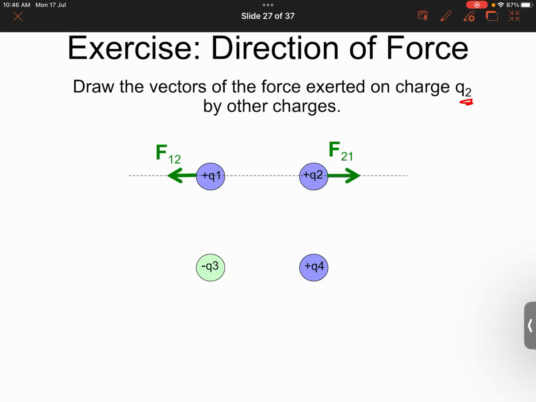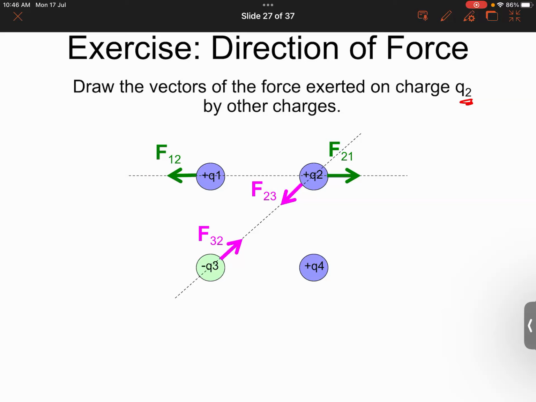Right, so force is between two charges. In Coulomb's law, in the force equation, the force exists only between two charges, Q1 and Q2. So if you have more than two charges, the way to approach this is to look at two charges at a time. You want the force on charge Q2. So first consider the effect of charge Q1 on charge Q2. Draw a straight line connecting the two charges and use the dichotomy property to determine the direction of the force.